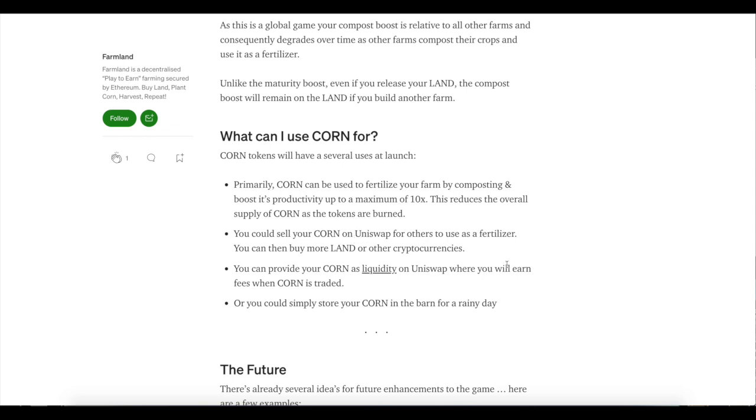And you can also buy more land or other currencies. So if you want to, what you can do is sell your corn. You can buy land with it, stake more land, earn more corn, and use your 3x on the land that you have. Or you can say, no, I want to take a better strategy. I want to compost my corn and multiply my gains. There are different options that you can do.